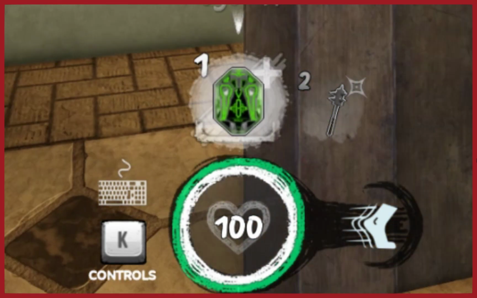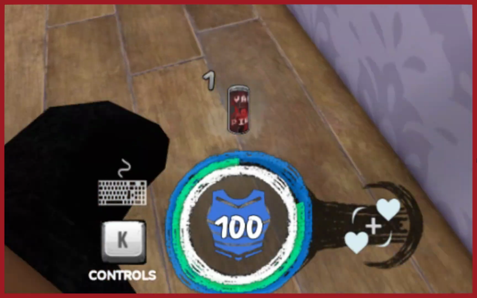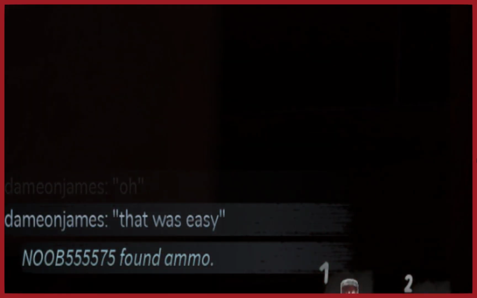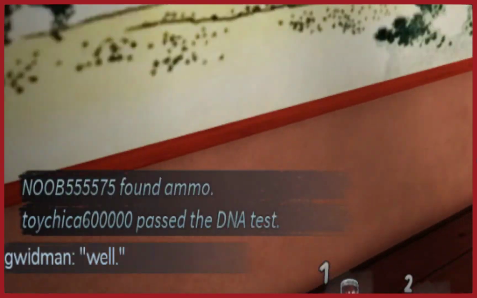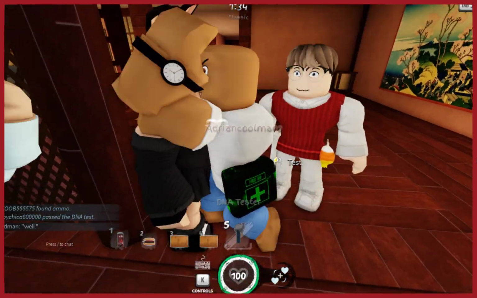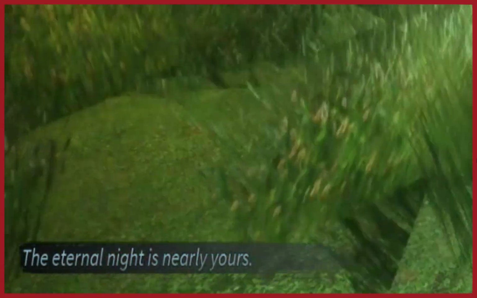The health and stamina UI has been redesigned a bit, and when you equip body armor you can see its health in the form of a blue bar. Also, in chat when someone passes a DNA test, it will simply say player name has passed the DNA test. Though they removed the tested human text you see when you hover over somebody. There's also text for when you're the last person or when you've killed everybody but one person as a vampire.